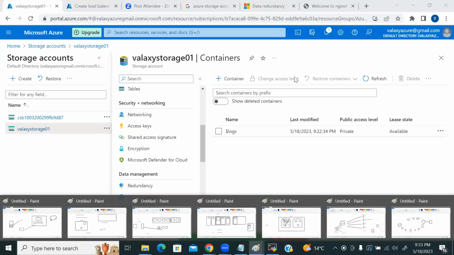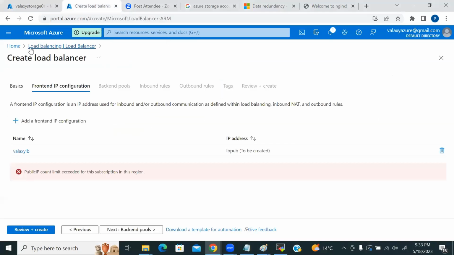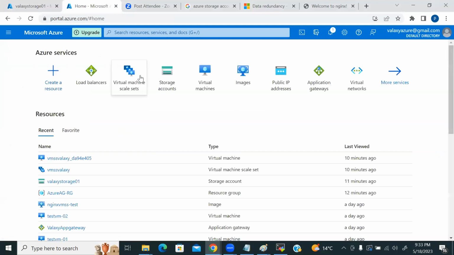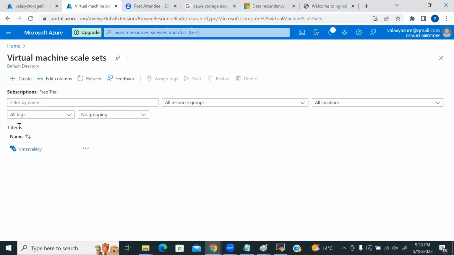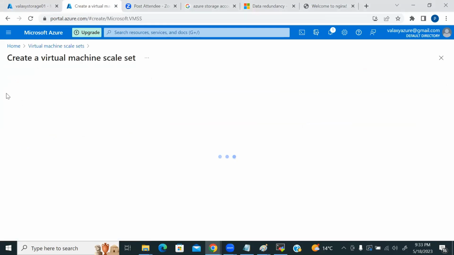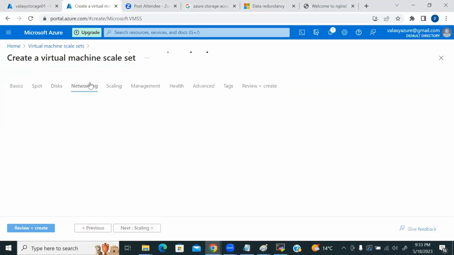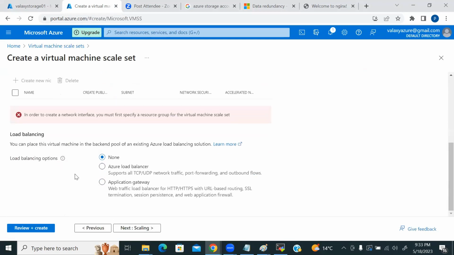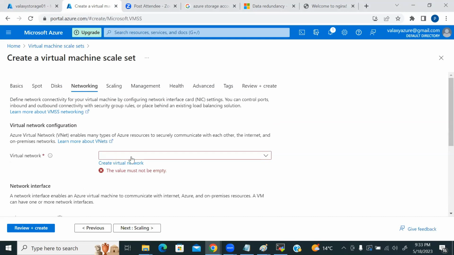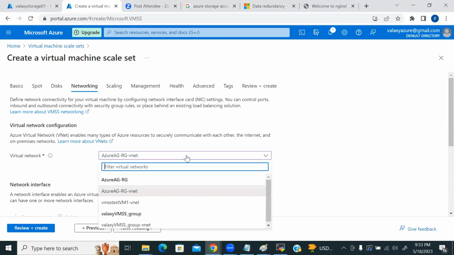When you create it, let's say, if I go to the home, virtual machine scale set, create, here under the networking tab, you create a new NSG and you can attach it here.